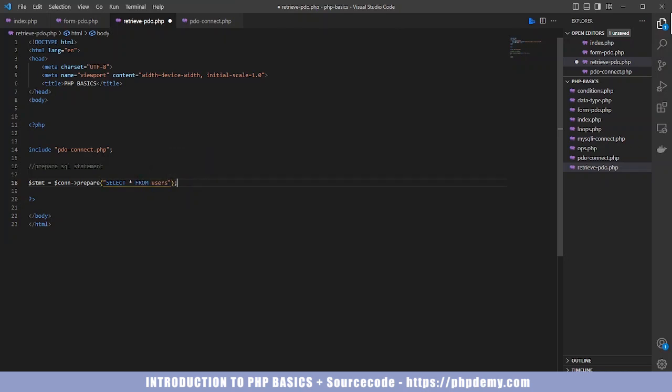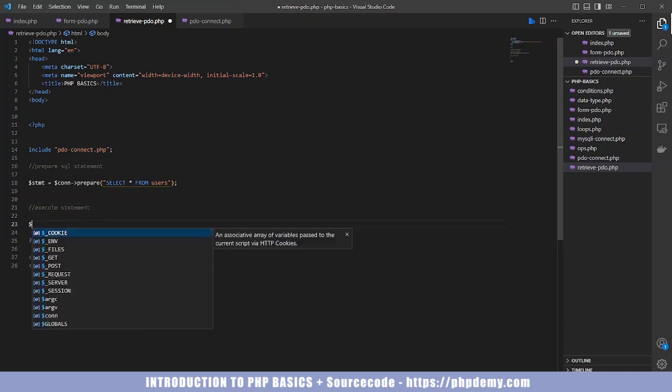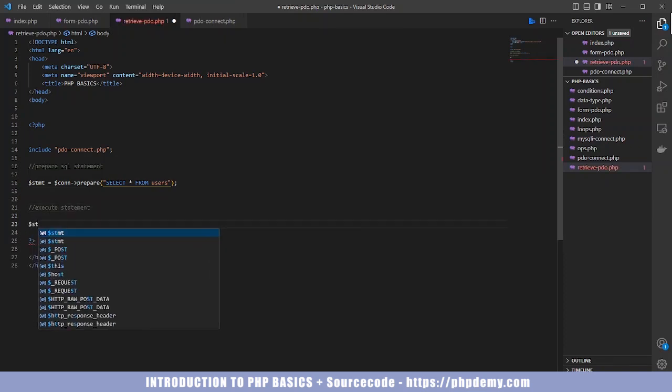Now the next thing we're going to do is to execute. So we execute statements. So we say stmt execute. Now the next step we're going to take is to fetch the result as an associative array.